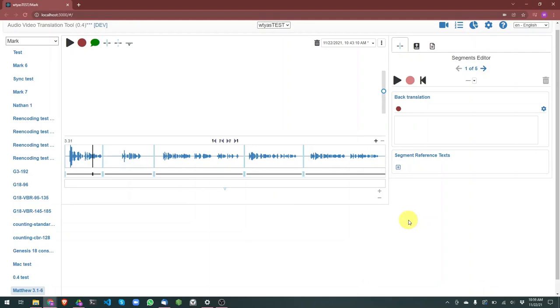Your drafts will have imperfections in them. AVTT offers several ways to fix these imperfections. The one we will look at right now can be very useful when you have too much silence in your translations or any other unwanted sounds. AVTT allows you to trim off certain parts of your drafts to get rid of unwanted sounds, like silence.